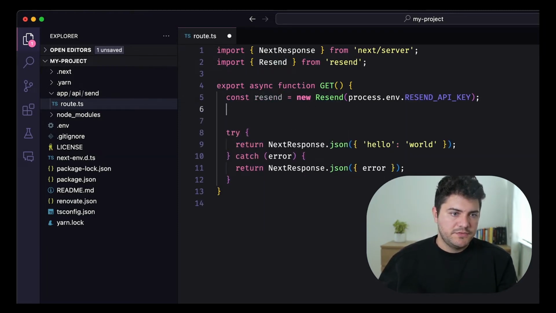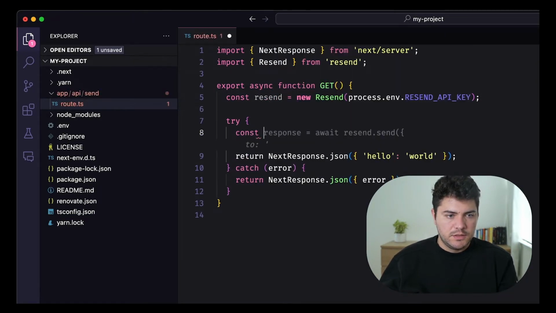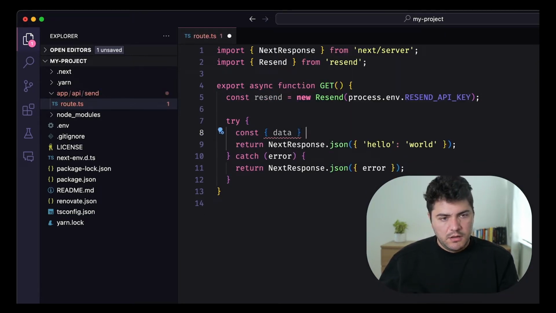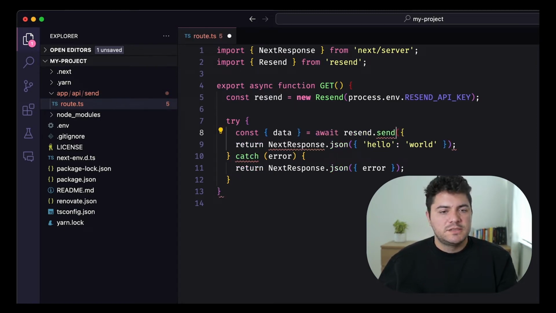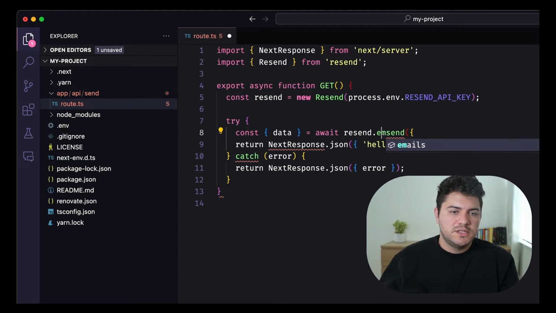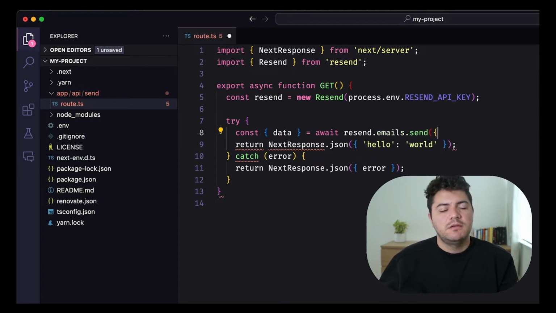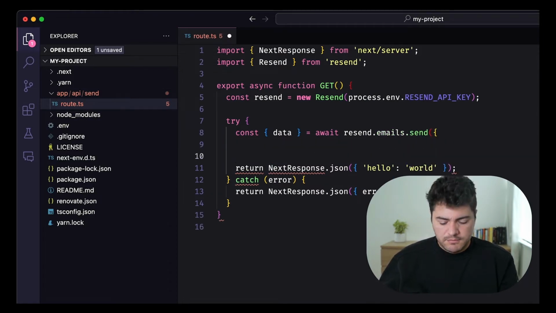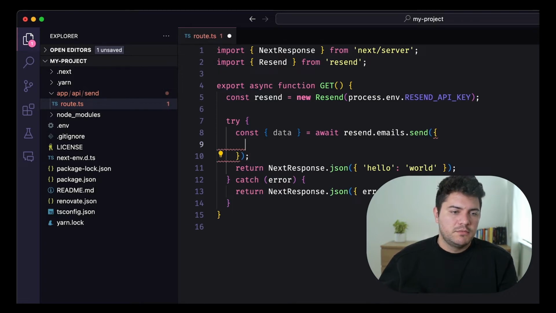And the next thing we're going to do is send an email. So we have this await resend.emails.send, and there are a couple of parameters that we can use here. The from address, this can be anything we want.